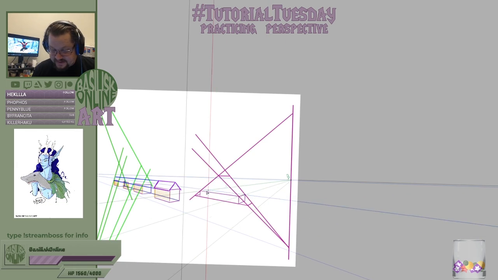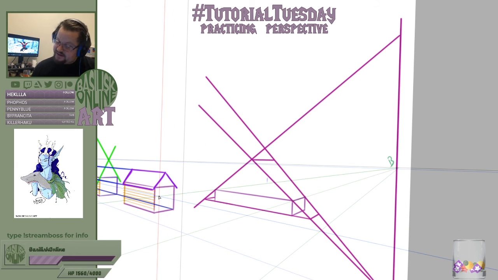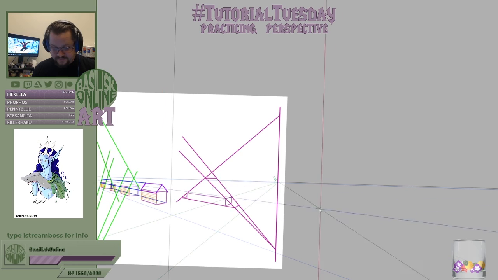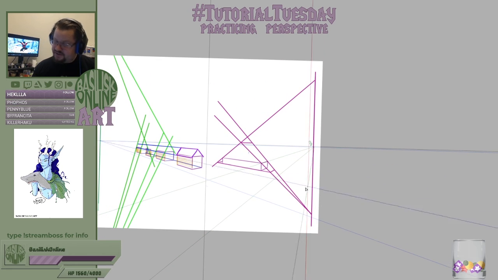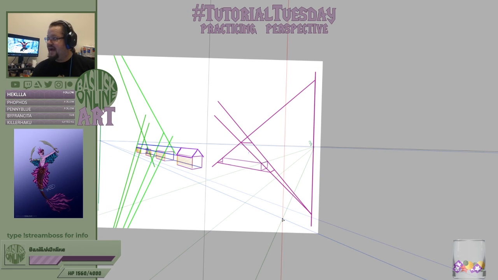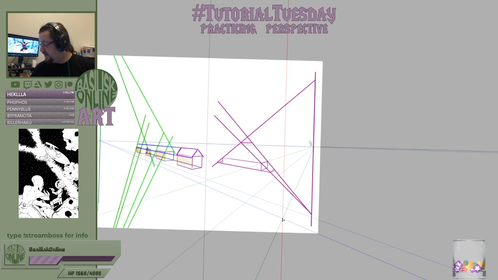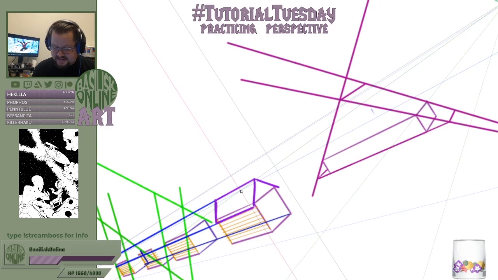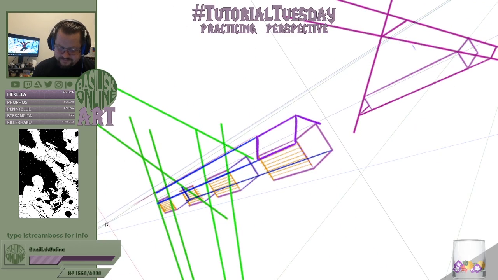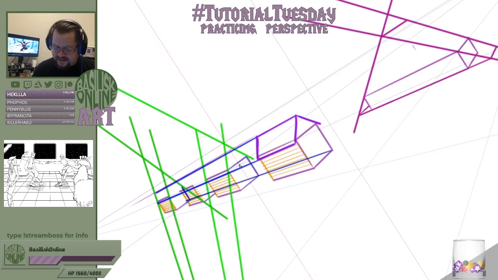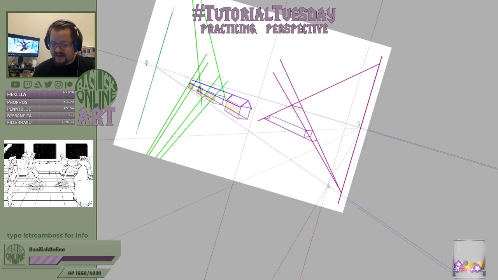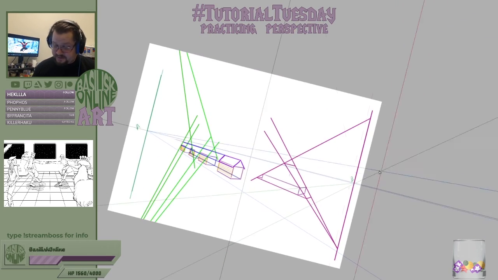So if this house rotated, you'd do it from the other side, from point B. So I understand why this works. I enjoy having the opportunity to play with this. There are some confusing things that we need to figure out. I may spend some time looking into that. Also, for some reason these roofs should all be in line, and they're not from this particular angle. So that's intriguing.